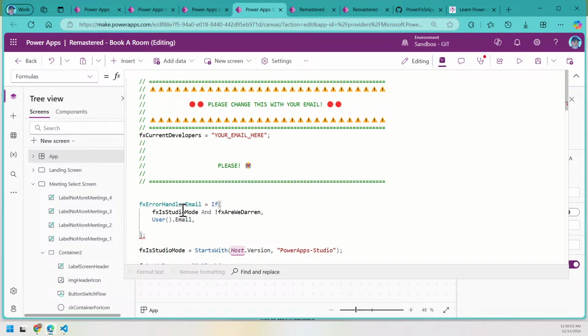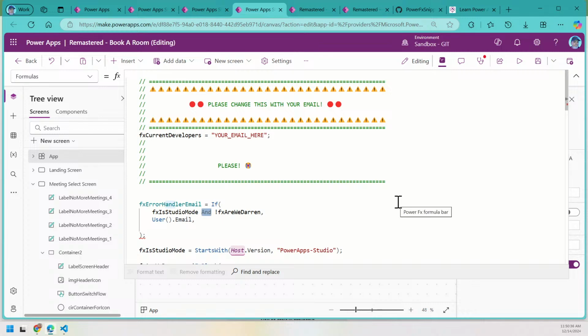Now I got to consider that, okay, we aren't Darren and we're not in studio mode. Then the user themselves, well, I think I'm going to break this down a little bit.